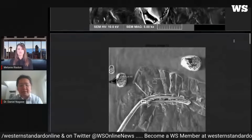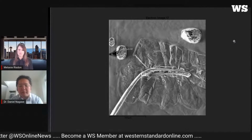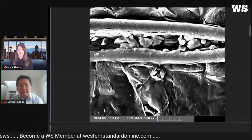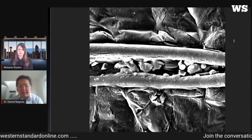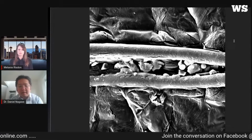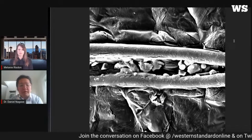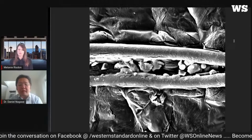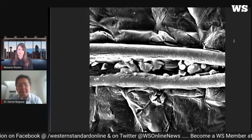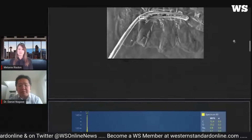So what you see in that folded over bit of strand, just one screen up for a second, is these little things that look like balls or eggs, right? And that strand could be carbon fiber or it could be a hair fiber. We don't know what it is. So let's scroll down and we'll have a look at the X-ray spectroscopy to see what exactly those little ball shapes and strand shapes are made of.